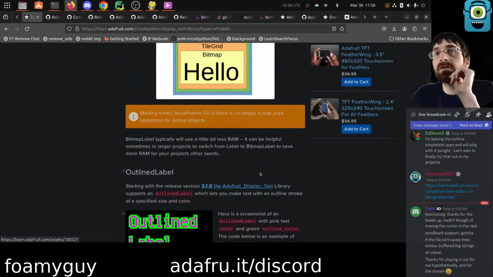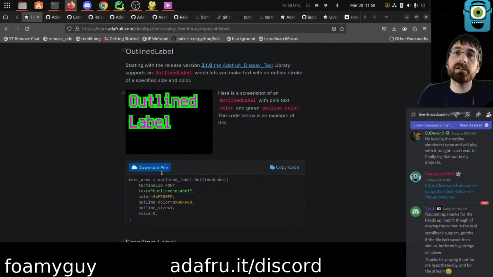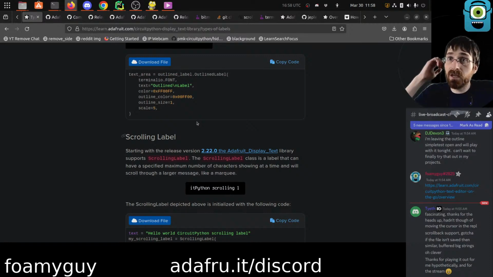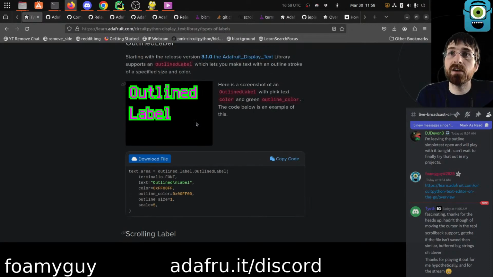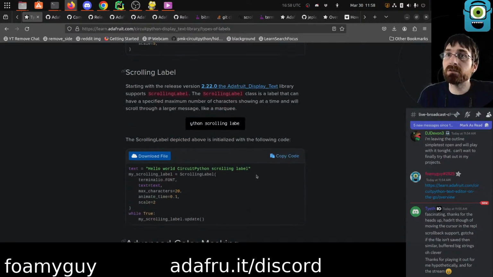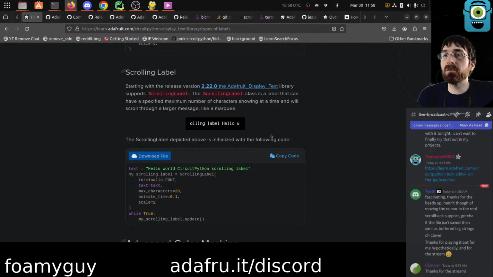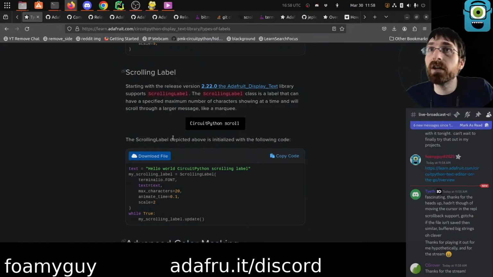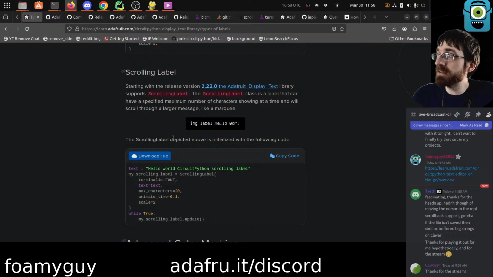So check out the new kinds of labels if you're interested. These are not brand new as of the time I just did this stream, but the outline label especially is relatively new. That just got released a couple of weeks ago. And the scrolling label is older, but it wasn't really documented anywhere, except the Winamp guide, I think, talks about it. But obviously the Winamp guide is kind of project specific. So now it's more in a generalized display text section of the Learn Guide system.